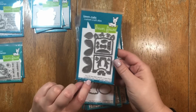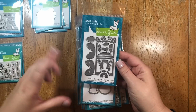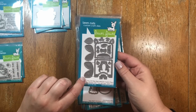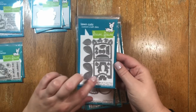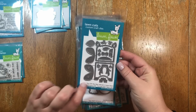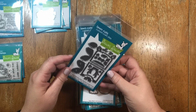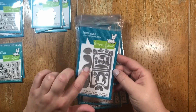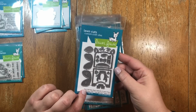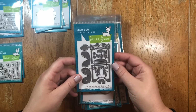And I already have the tiny gift box, the original die that I guess you would use this to decorate. So very, very cool. So there's some antlers, some ears. I think those are ears. No, it's not ears. That's like its face, I think. And then I'm not gonna guess what they are. We'll see what they are when I make something with it.